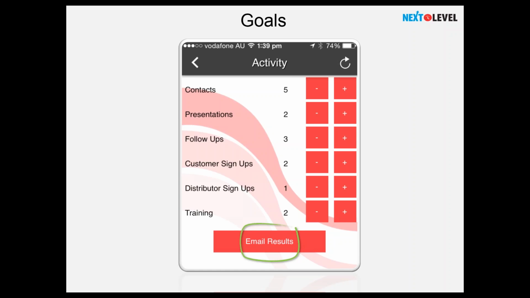When you're accountable to someone outside of yourself, it gives you that extra motivation, that extra drive to actually get it done, because you've got to look at someone or talk to someone and say, no, I didn't do it. Why didn't you do it? I was too lazy. Oh, it was a lovely morning and I decided to stay in bed rather than get up and drive my business to create success and financial independence. It's all about being bluntly honest with yourself. And when you're accountable to someone else, you need to be honest. And that is the way you build your business faster and more successfully than if you just hold accountability to yourself. Okay, so you've done this, you're going to email it through to your sponsor.